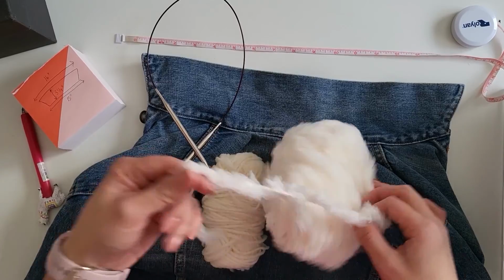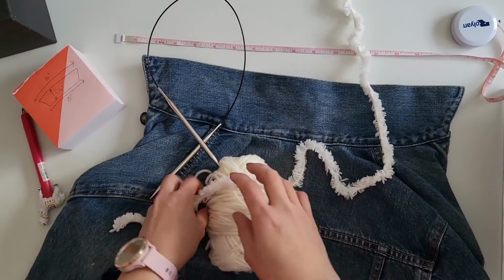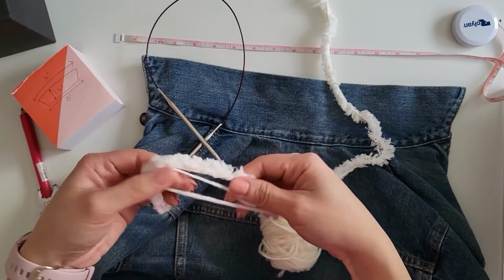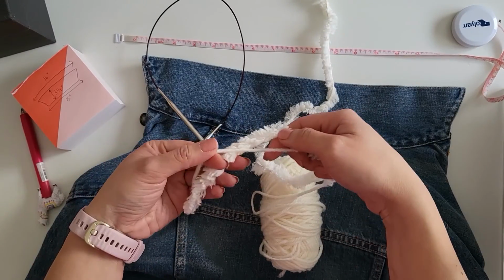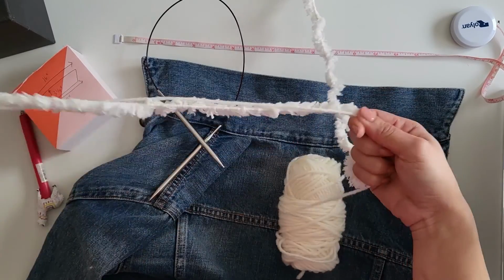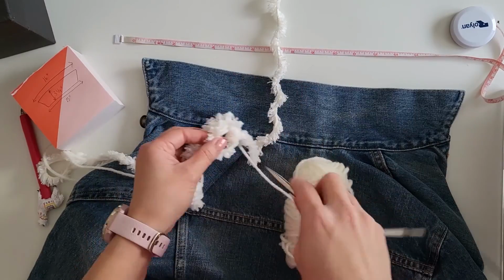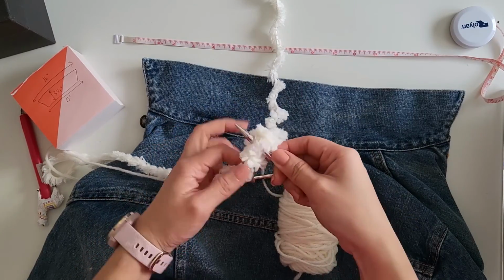So I'm going to try casting on, oops, okay, well, I'm going to start off with 10 stitches. I'm just going to cast on with the long tail method, and then just see what 10 stitches will get me.